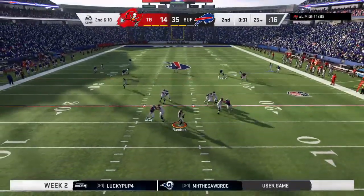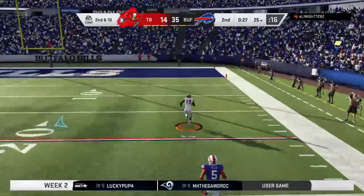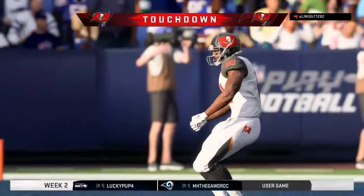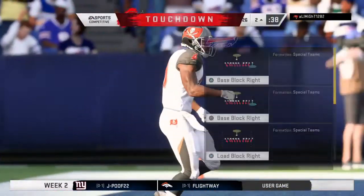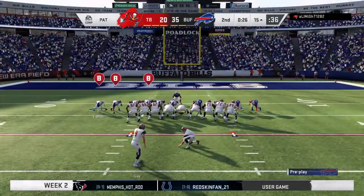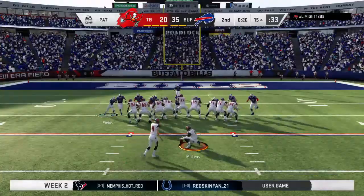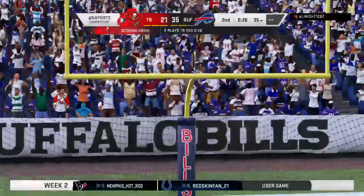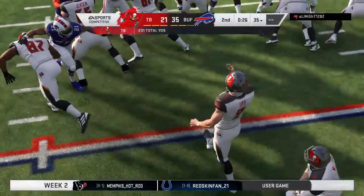Operating from the gun, Ramirez. He's going to float this one deep right side. Oh, wide open, complete. Touchdown, Tampa Bay. Brashad Perriman with 2 touchdowns on the season, both in this game. And the Bucs are able to close the gap just a bit. Extra point by Gay is up and good. And that will shave one more off this lead.